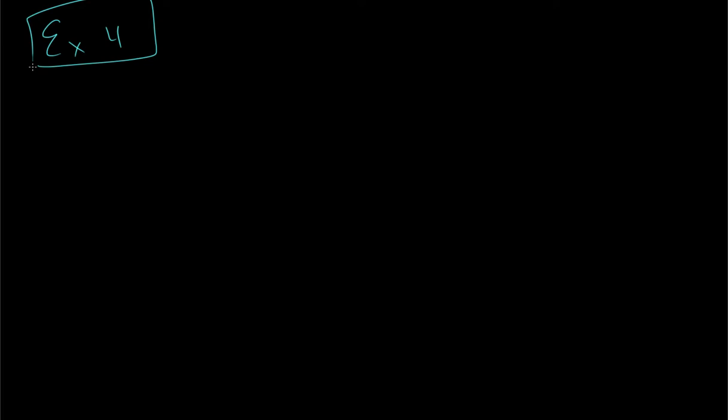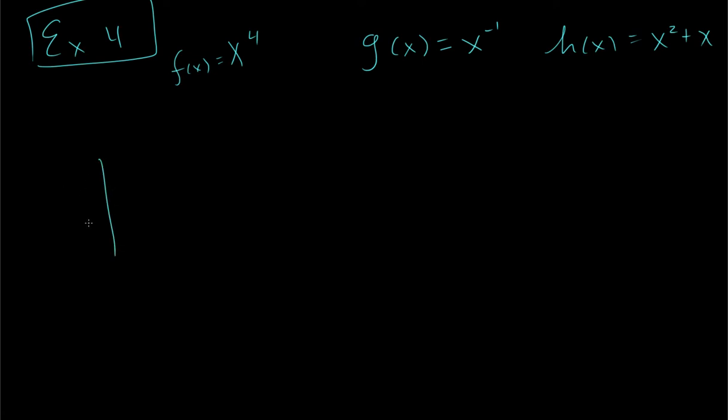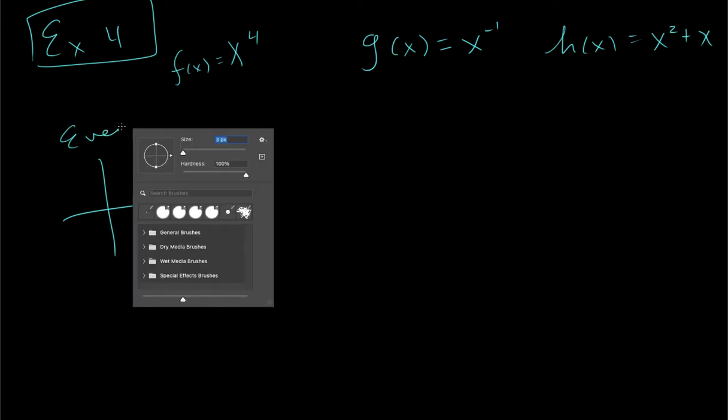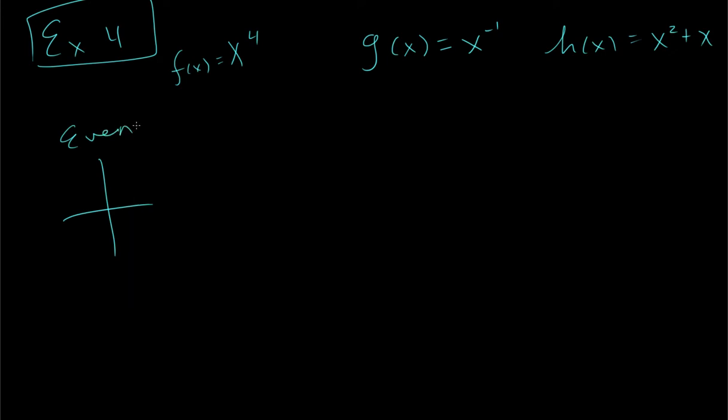It says determine whether the function is even, odd, or neither. And to do that, I'm going to write all 3 of these down. Okay, if you have access to a graphing calculator, that's probably the easiest. So I'm just going to show you some definitions. So even, if we're looking at it visually, it's going to be something that's symmetric about the y-axis. Now that's what this is gonna be.